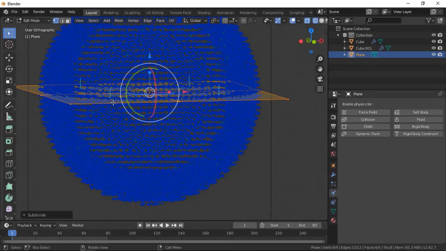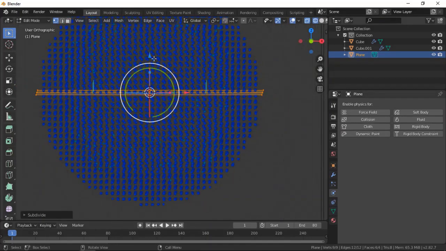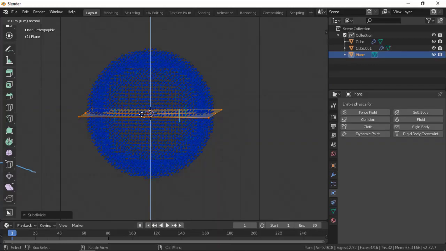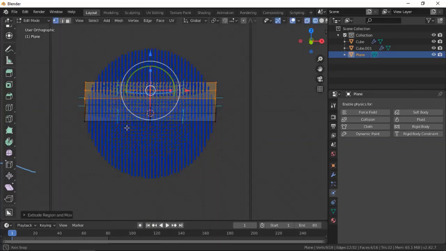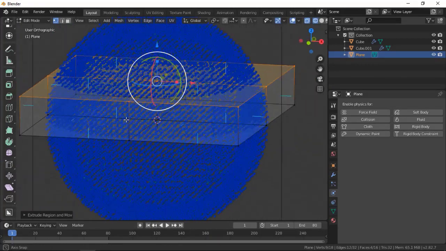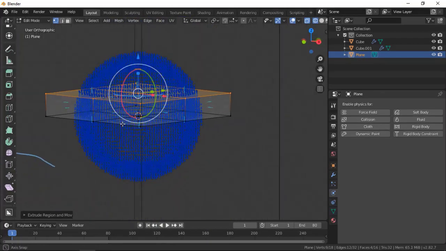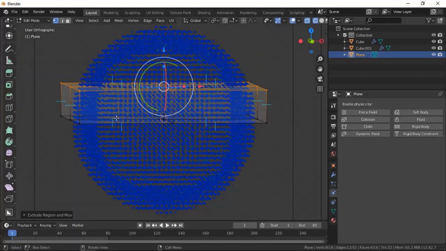Alright, so now you can see the normals are pointing upwards. Alright, let's extrude this. Let me use the shortcut. Okay, so you can see we have the normals here.